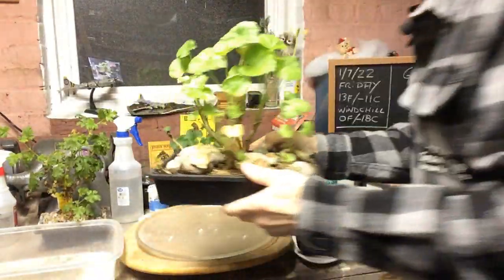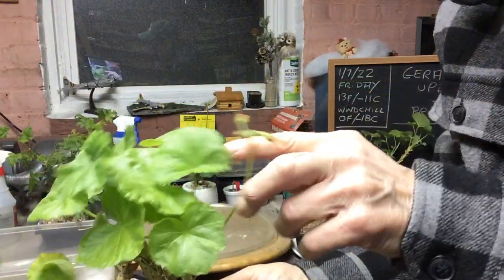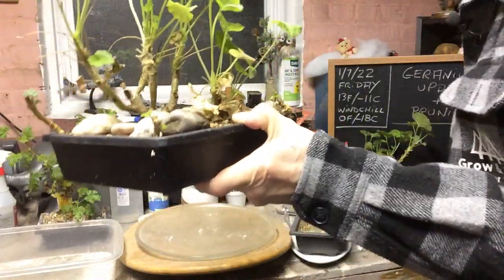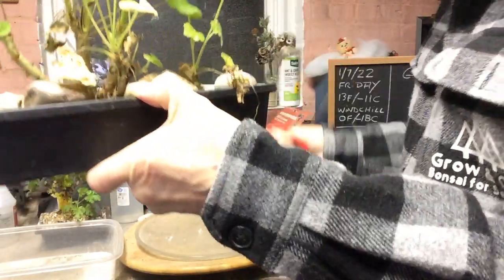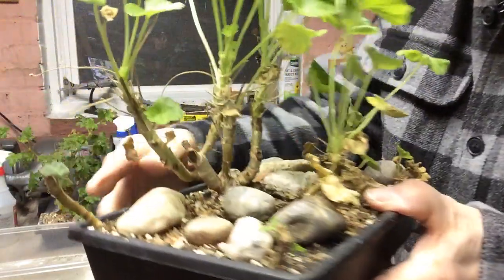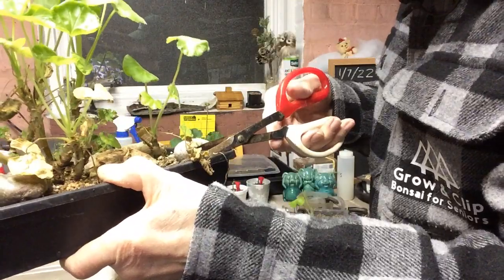I use them to catch the water. But even with the low light, it's starting to flower. It looks like red flowers. So what I'm going to do, dip and clip. Now these I just stuck just for the heck of it into the forest, into the bare spots. And look, they're starting to grow. Not bad. So let's just cut some of the dead stuff off of it.